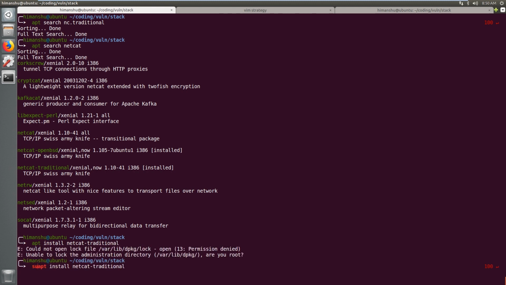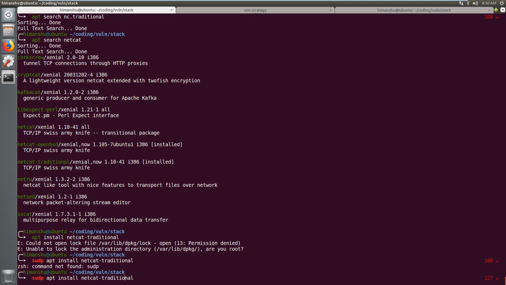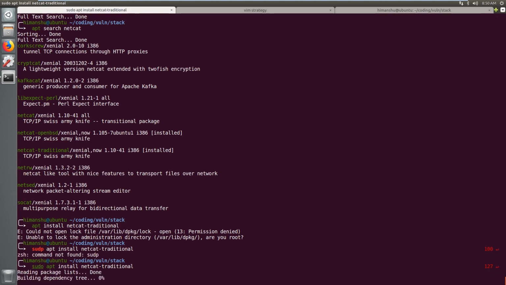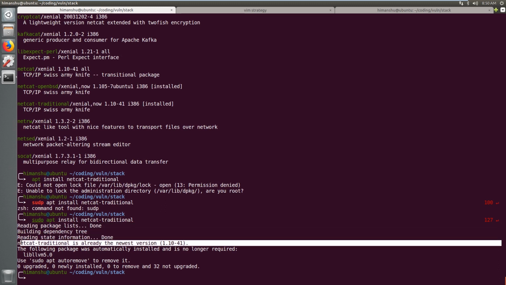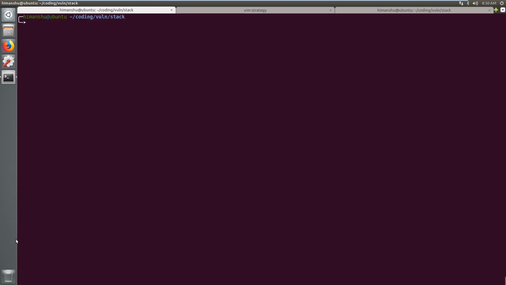Of course I cannot install it because I already have the newest version. So to use the netcat traditional package, you do nc.traditional, and let's try to listen on port 4444 and execute dash. See, it's working.